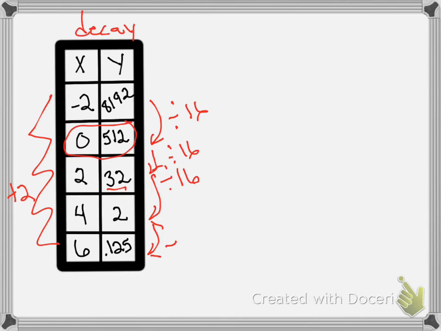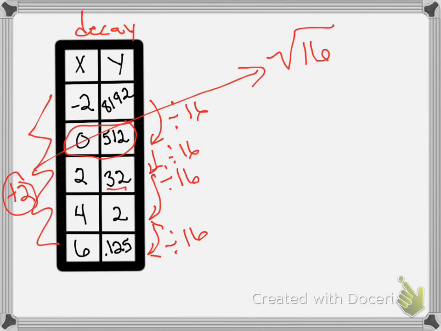Now, we mentioned in the earlier videos how when you make your equation, you don't write it using a division. You have to write it using multiplication. Well, here, though, because the x's are changing by something other than 1, you've got an extra step there to figure out what the factor actually should be, okay? So what you're going to do here is take a root of that 16. But because you were adding by 2 each time, you're going to take a square root, all right?